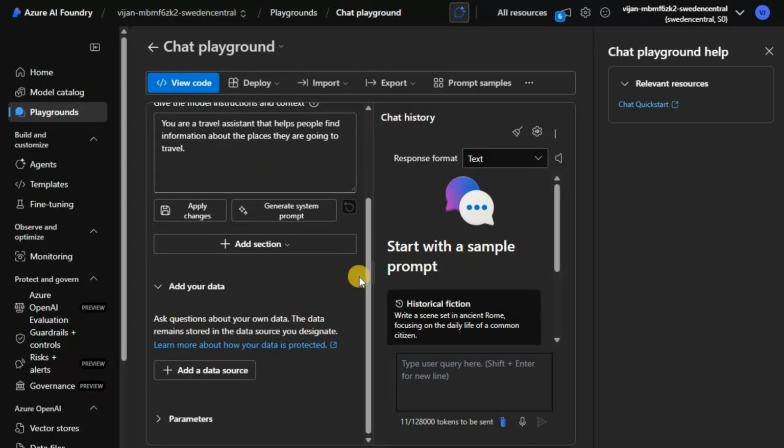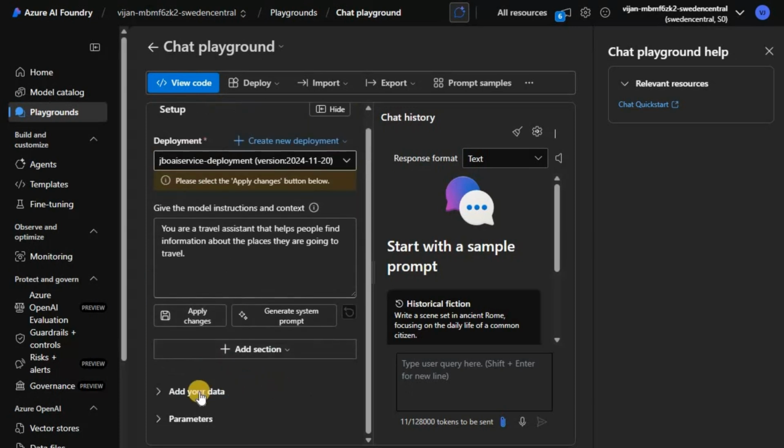For example, let's say I have services all over India and to certain places in Europe. If someone queries me about the US, and I have the data specific to my company added here, then it will specifically talk only about the places where I'm offering this service. That way you will be able to customize your AI solution. If you don't use add your data, it's going to be a generic response. The next thing is parameters here.